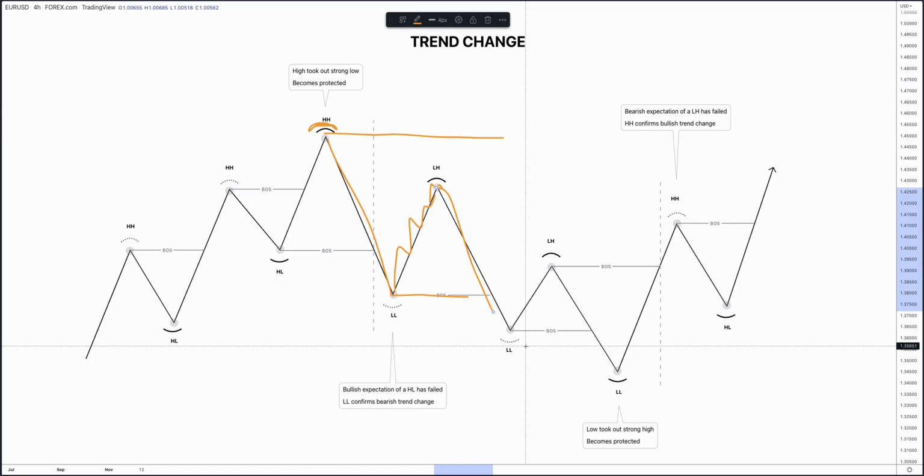Okay, and if you can get your head around these concepts of what we've spoken about so far, you are literally 70% of the way there, and everything will be so much easier if you just keep remembering this is the framework that we use for literally nearly everything. Of course, we're going to layer in more concepts here. There's going to be more complex scenarios, but it's all about using this mechanical framework for structure and knowing how to identify where is my weak structure, where is my strong structure, where is my current swing high, my current swing low, right?